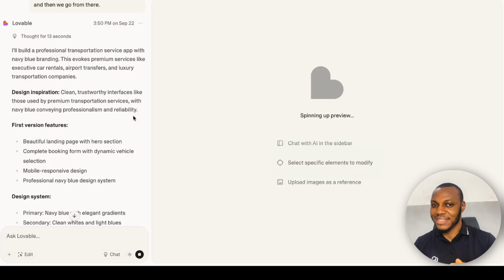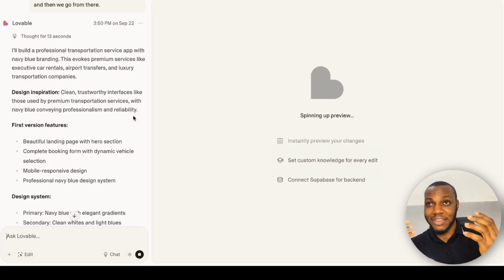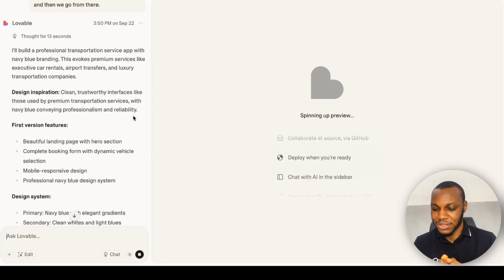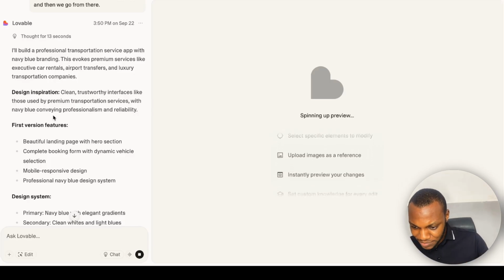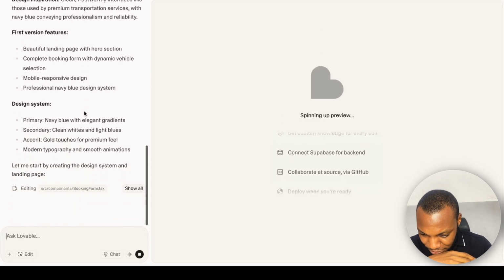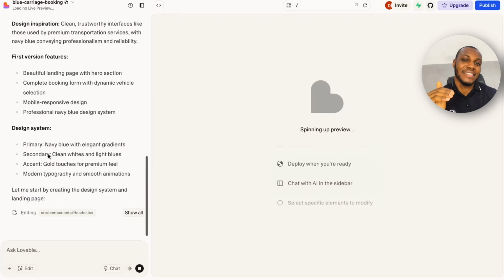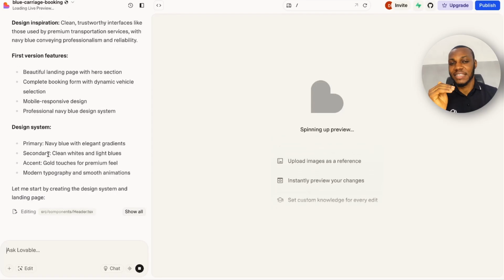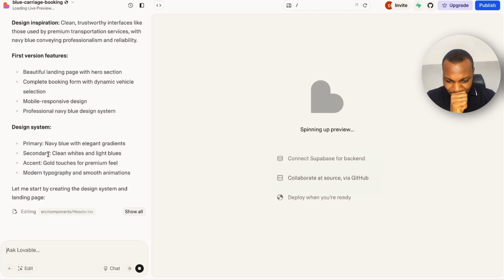One beautiful thing about this is it also makes suggestions for you, right? When you're building, let's say you don't have an idea of some part of the application or some things that need to be in the application, it comes up with that for us. So we're going to give it some time to build our application so we can see everything it is putting together. It does everything step by step like a professional designer and a professional front-end developer would. So let's just give it some time to spin up our app.